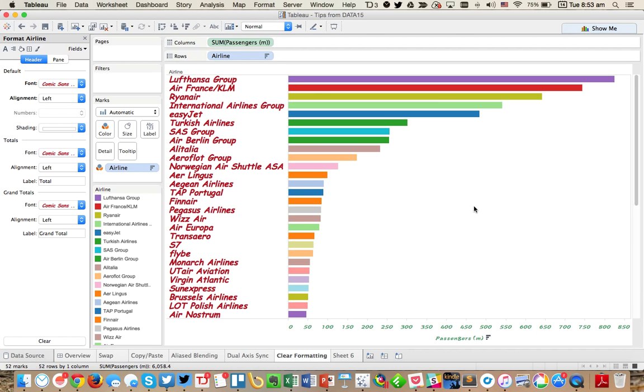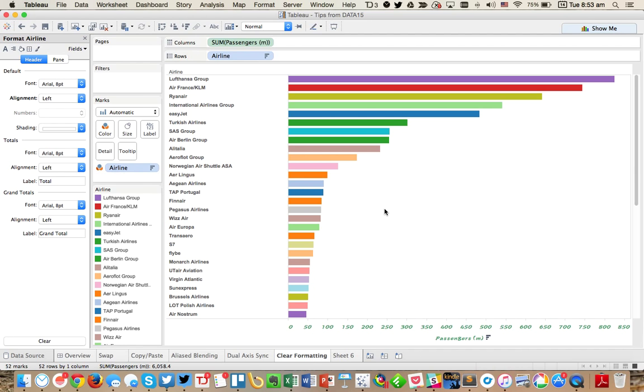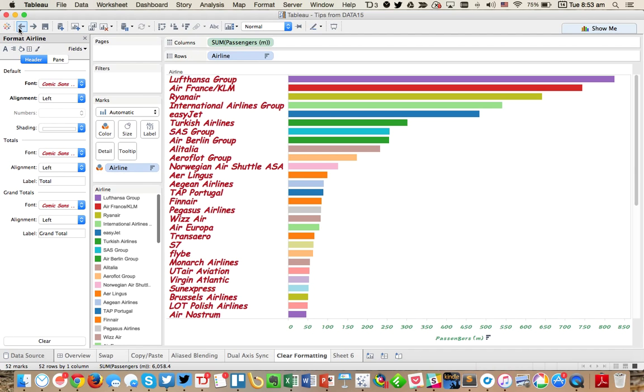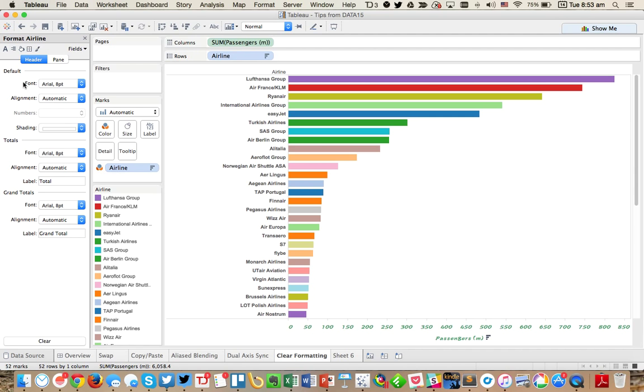So let's say that I want to clear just one of those. Perhaps I want to leave it left aligned, but I want to reset my font. If I right-click on font, I can choose clear. And there we go. Now my font is reset. So I'm going to back up for a second. There is a clear button down the bottom here. If I click on that, that will clear all of the defaults for anything that was set as bold here.